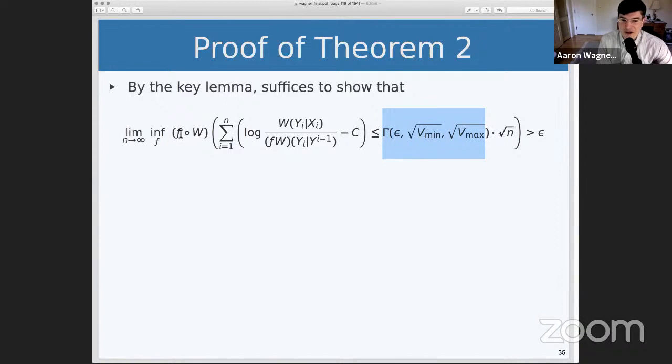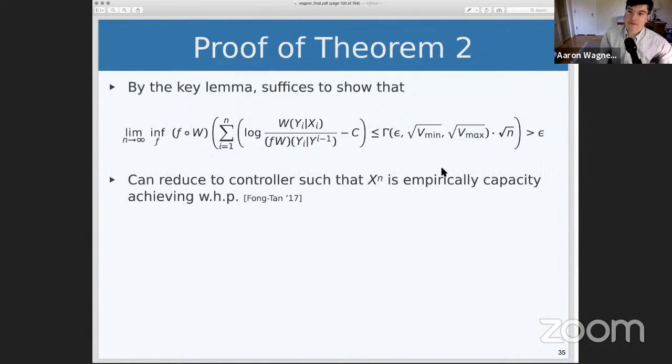So for any feedback encoder, the chance that you end up below McNamara's threshold without feedback is at least epsilon. All right, so the main step of this is to use a reduction to essentially a constant composition code. And the constant composition reductions are often very tricky in feedback situations. But in this particular context with the second order coding rate, it's possible to do something like a constant composition reduction. And Fong and Tan in 2017 invented this method that we use. They applied it to a slightly different context.